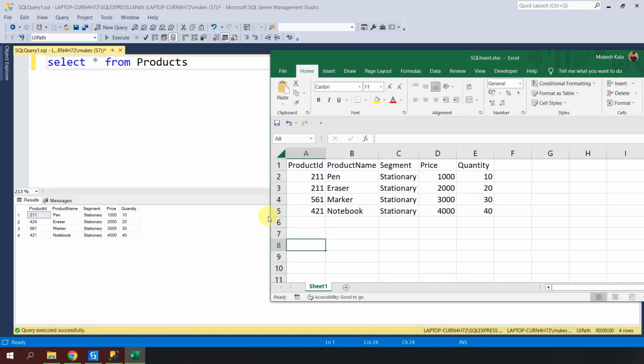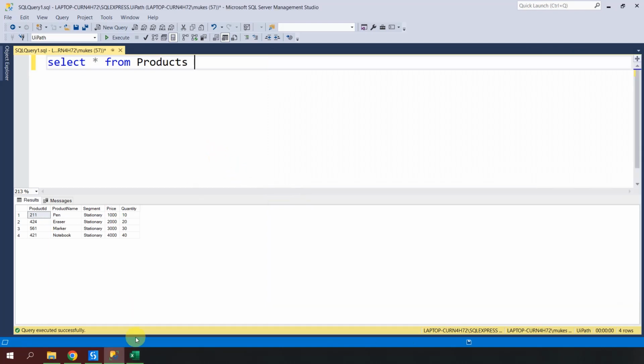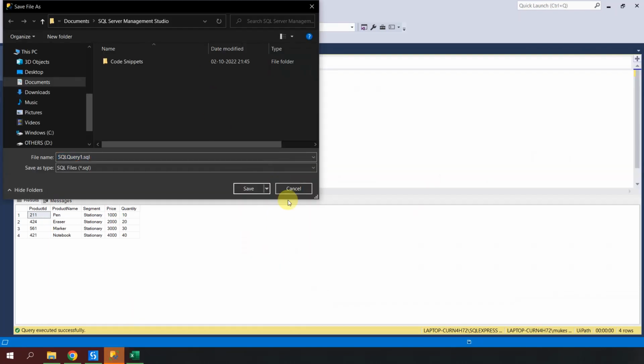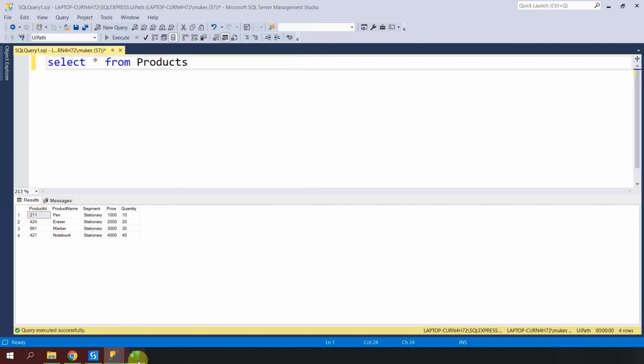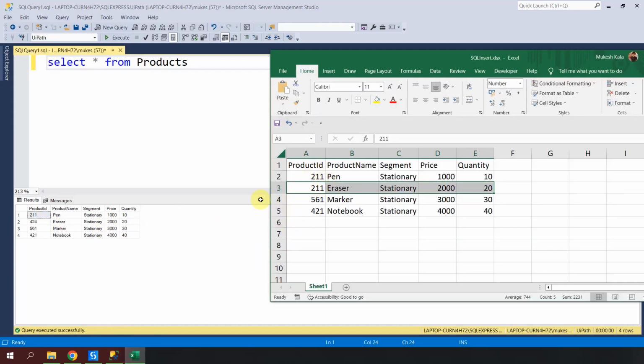Ideally, when UiPath comes to this Excel, it would notice that product ID is for this column also and product ID is for this column also. Which one should I update? Right? Let's see what happens in this scenario. For 211, I have two records in the Excel, and here for 211 the actual record is pen, but the second record is eraser and the first record is pen, right?